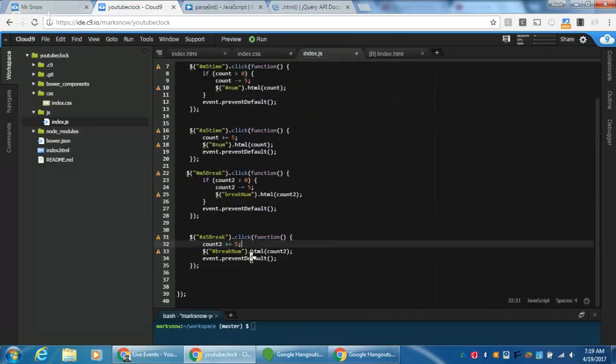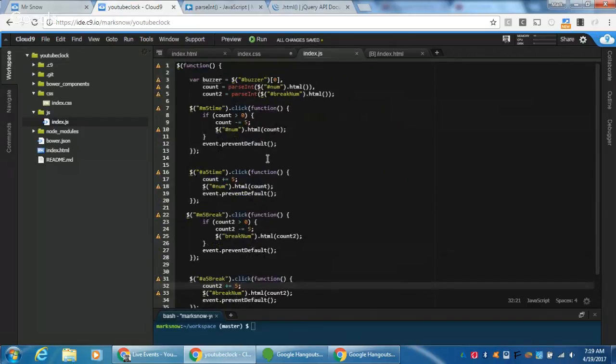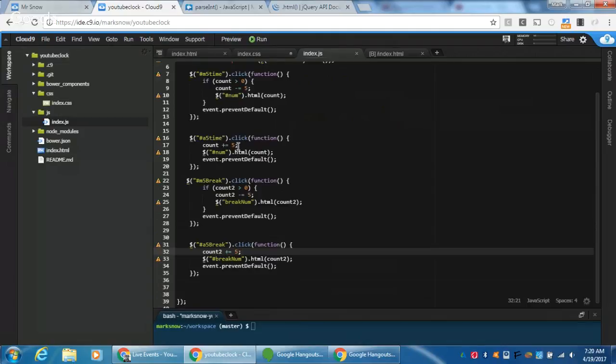And so right now we have our buttons. After we have our buttons, Control-S to save. Now we have a buzzer that we can access later, and we can go ahead and play that. We also have our minus and plus buttons. As long as that count is greater than 0, because we don't want negative, we're going to decrement by 5. I have event.preventDefault so it stops jumping around. And the same thing, if we add 5, we keep adding 5 to count and overwriting our HTML. Like I said, I was going to try to make this quicker. So there's just our buttons.